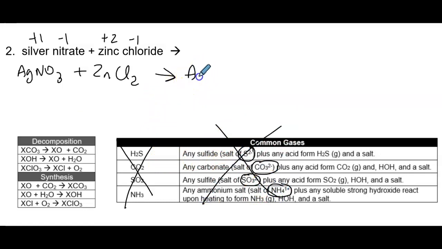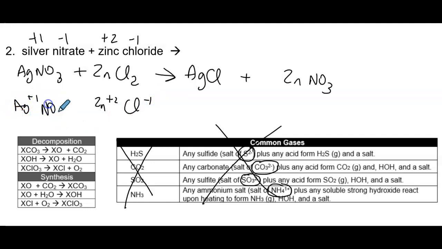I'm going to anchor the fronts, meaning put the positives in the same order, and switch the backs. Remember, I'm only bringing over the ions. The ions that formed this was Ag plus 1 and NO3 1 minus, zinc plus 2, and Cl 1 minus. If you think about it, what I mean by that, you would have to have realized that these are the 2 ions that make this up. And this should be something that you can do with a little bit of practice because you've already learned this skill. Okay, so then I know that this was a plus 1 and a minus 1.